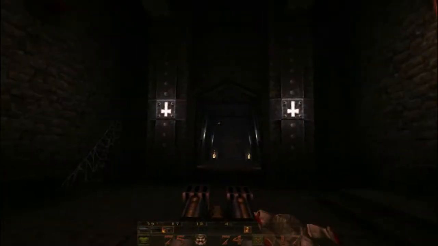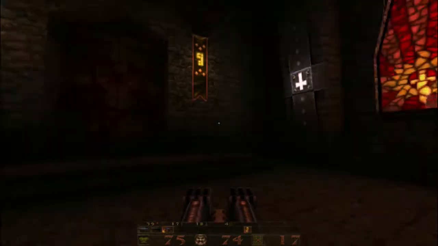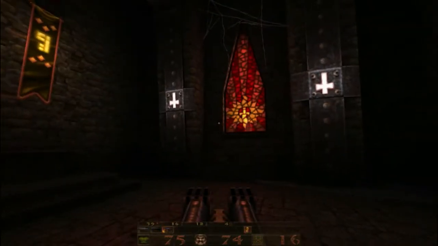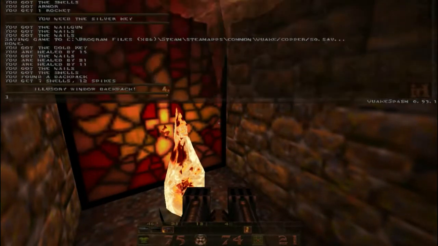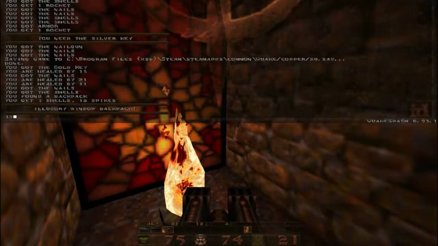Oh, wait, this is a golden door. I have the golden key. Ho, ho, ho. Okay, wait. Oh, there's a secret behind there. Oh, illusory window backpack. Awesome.